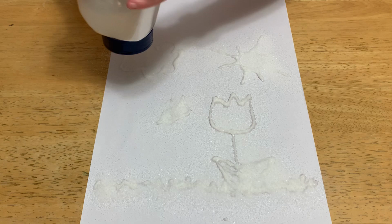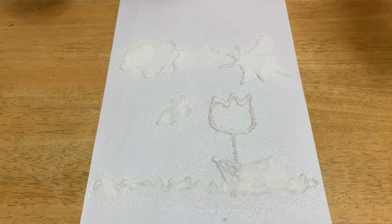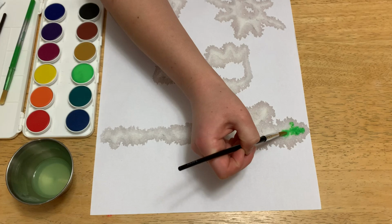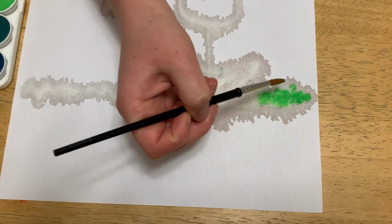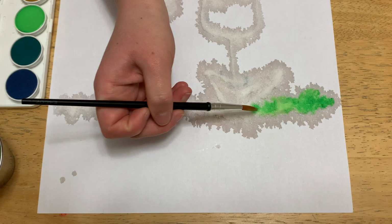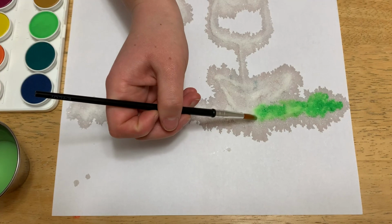Now, I'm going to wait for the glue to dry. Now it's time to add some color with our watercolors. The more water we use, the more our colors will move throughout our salt. See how I'm just tapping a little? Yet, my color is moving throughout the grass. That's pretty cool.